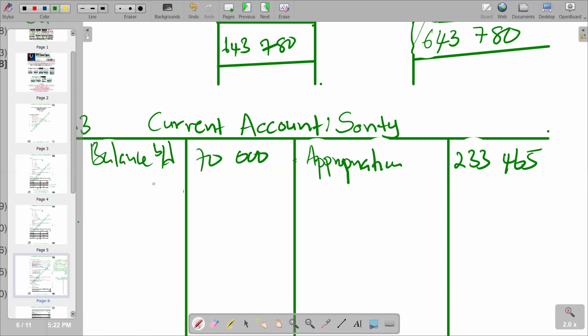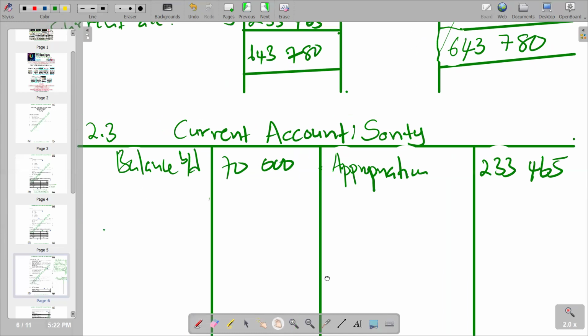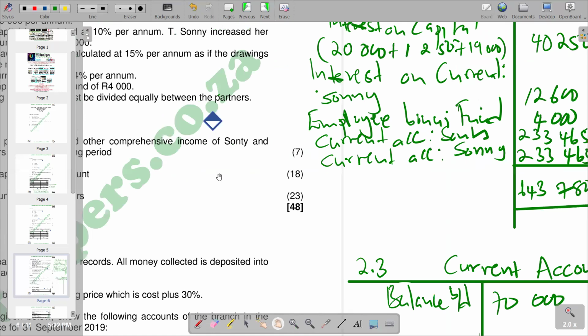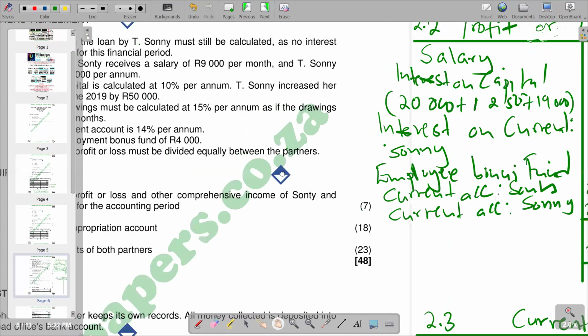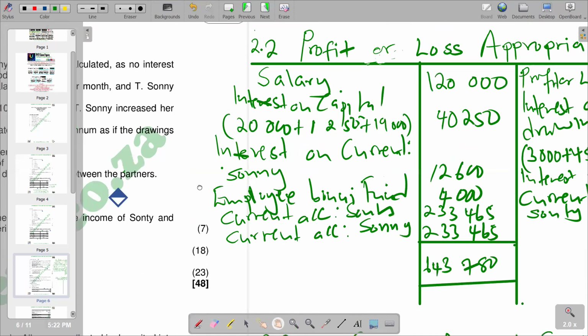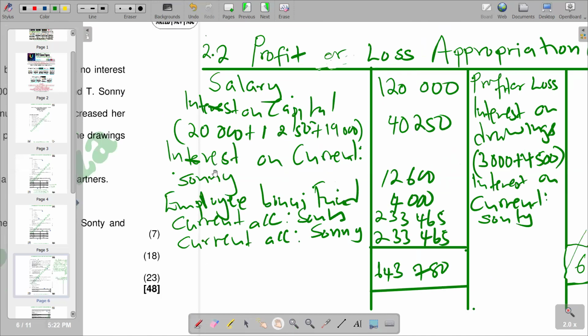And then from there, we can go to the partnership agreement and try to see what exactly we have in terms of the elements of the partnership agreement that are going to guide us on the items that are going to be posted in the current account. But basically, we know that what is on the debit side of the appropriation should go to the credit side of the current account. So we are just going to pick each one. First of all, we've got interest on capital. So we can try to see which of the calculations is interest on capital for Sonty.